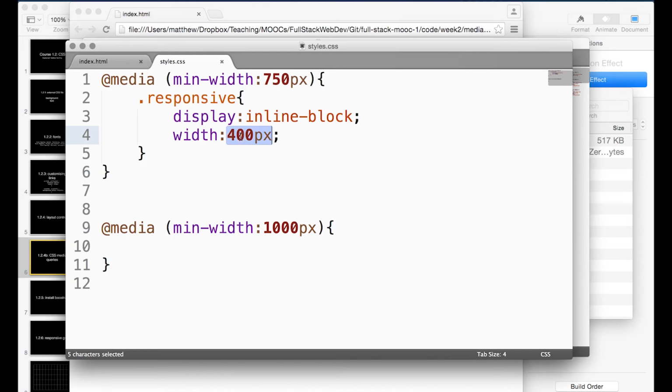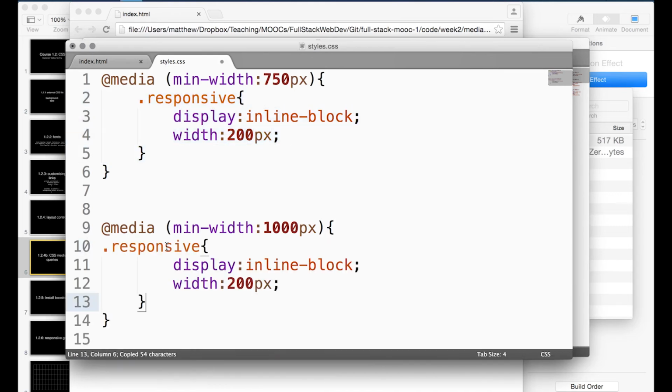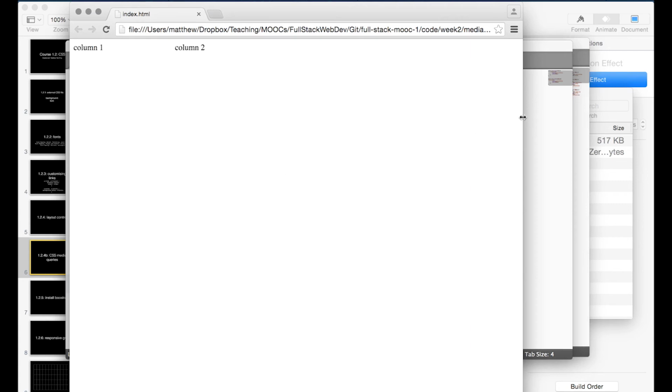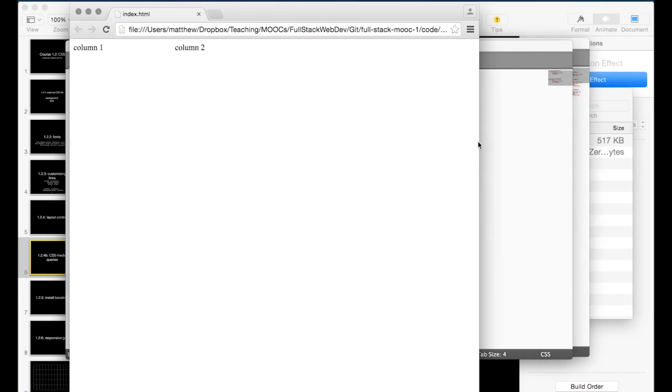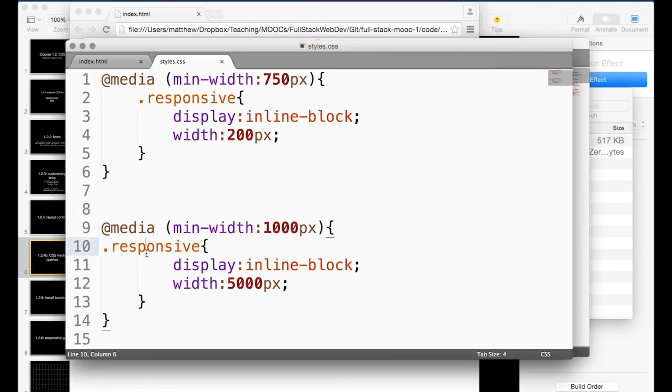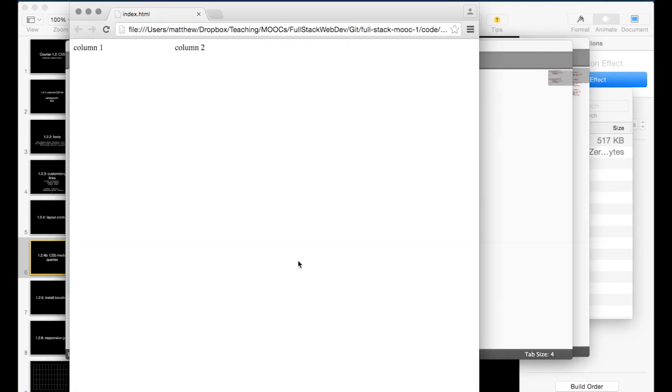And then I can finally say, well, let's say we want 2 narrow columns. If it's at least 750 wide, then we want 2 narrow columns. If it's at least 1,000, we can have 2 wider columns. So I'm saying that depending on the size of the window, I'm going to change the column layout. And there we go. Let's just see as I go really big. Oh, I've set it to 5,000. That's why it's not working.